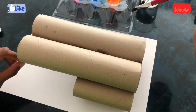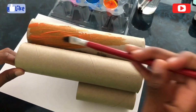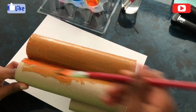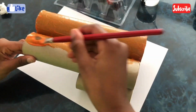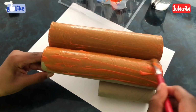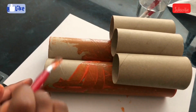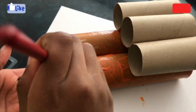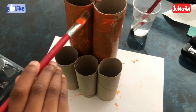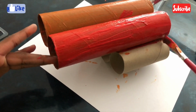Let's start painting our stationery holder. I decided to go for it in red because red is a brighter color and it stands out.